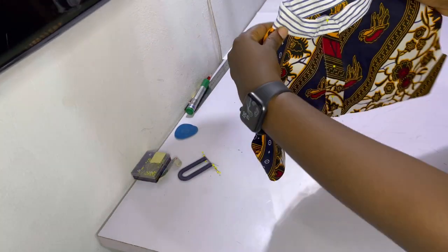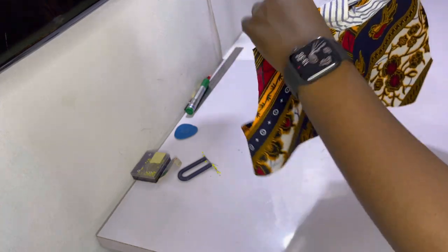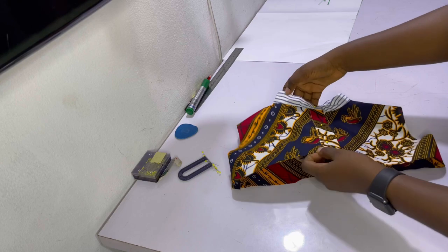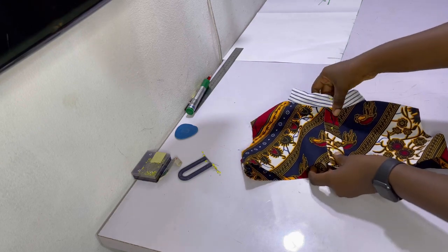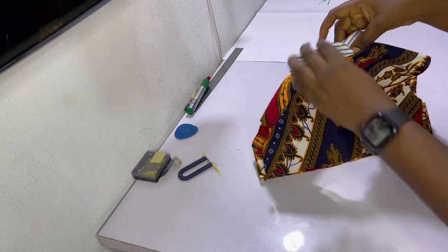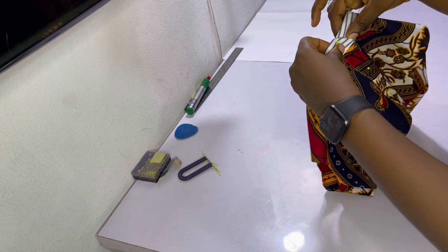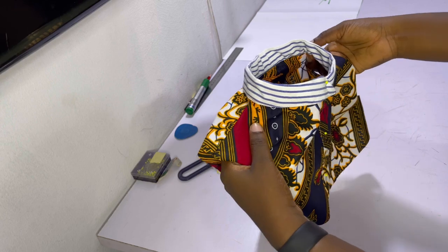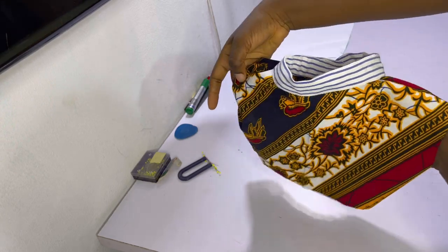This is how you should have it. So this is what the bishop collar looks like, and this should be snug to your neck. When you're doing a pattern, the measurements you get would be more accurate because you're using your actual neck measurement, but this is a freehand thing, so obviously this might not be the most accurate, but this is what the collar looks like all around.